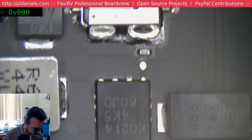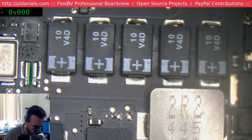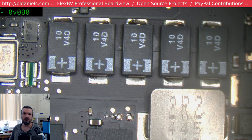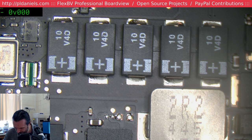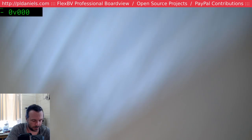Alright, I'm getting a little stumped here. Man. Seriously? 3787. What the hell? Like I said, this is why I hate it when they're very clean motherboards, because very clean motherboard means rabbit hole in most cases. I'm gonna take out the daughter board and have a check of that. Always important to check these daughter boards. I mean, I'd be surprised, but you never know. What do I need? I need T8.